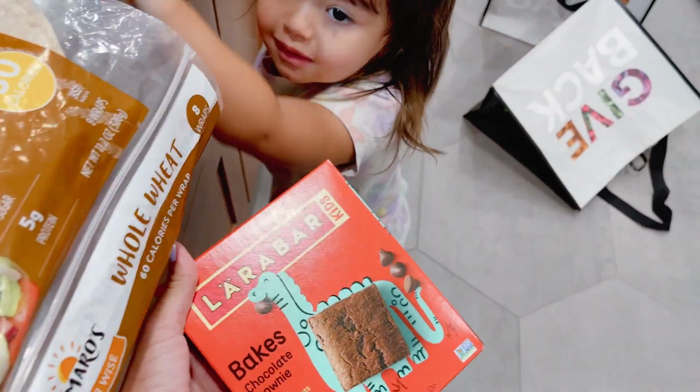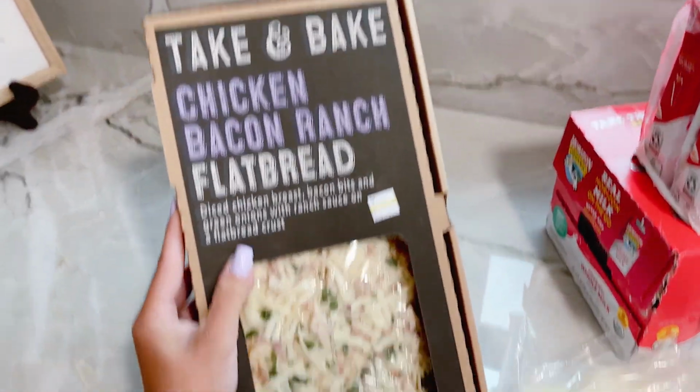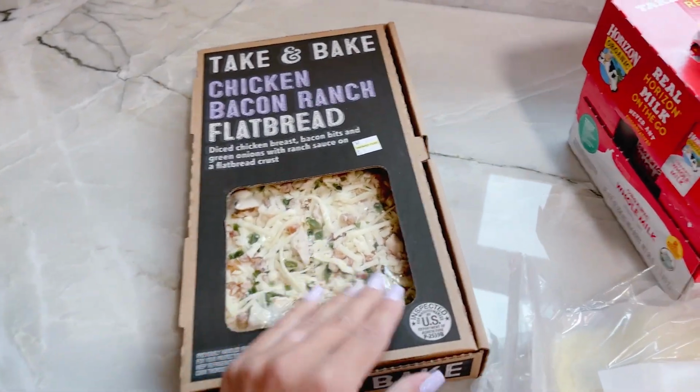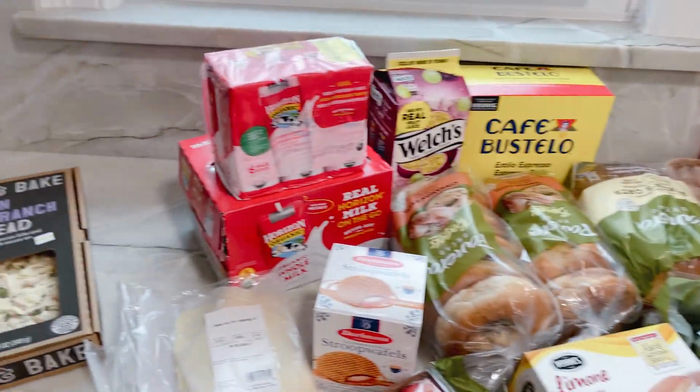Oh, here's the dinosaur. Some brownie for her. And then I like having these in the freezer just in case we want some snack late at night, on the weekend or so. So yeah, this is all that we have for the grocery haul.